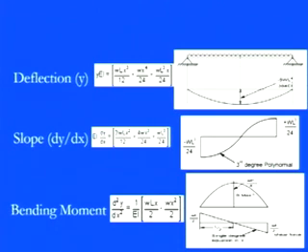Since the deflection was minus 5 by 384 WL⁴ by EI, you can see the deflection going in this way, and we have the maximum deflection with this value. Then, for the slope condition, dy by dx: EI into dy by dx equals 3WL x² by 12 minus 4 W x³ by 24 minus WL³ by 24.